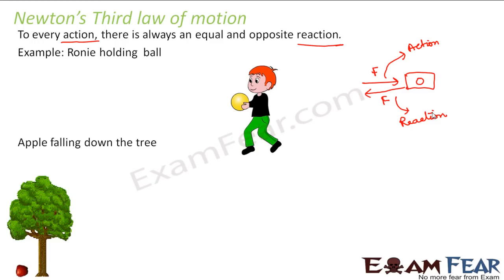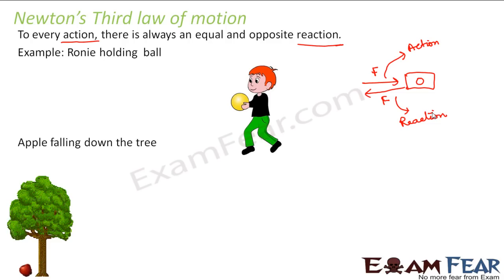When I talk of Newton's third law of motion, you must think of the example of the apple falling from the tree. This is the most famous story related to Sir Isaac Newton. One day Newton was sitting under a tree and an apple fell on his head. This made him think — what attracted the apple? As soon as the apple was detached from the tree, why did it fall on the ground? Because it was attracted by the earth. The question which arose in his mind was: if the apple is being attracted by the earth, is not the earth also attracted by the apple? With this small observation he started digging into force and motion, and he came up with these three famous laws of motion which governed the entire classical mechanics.